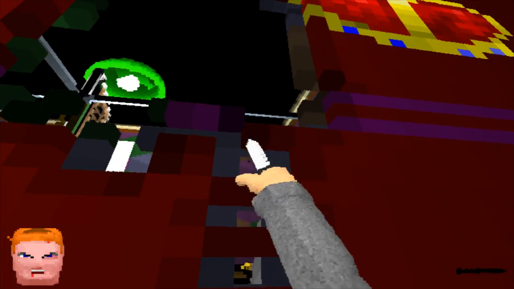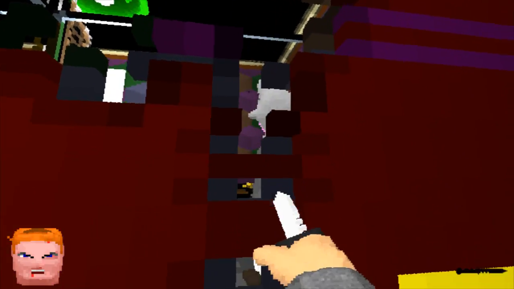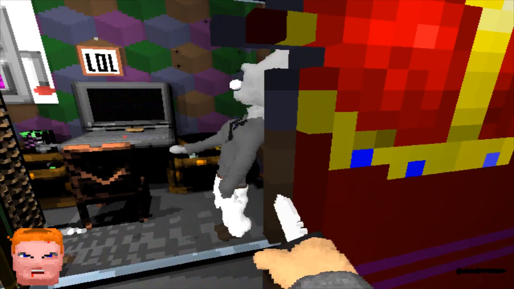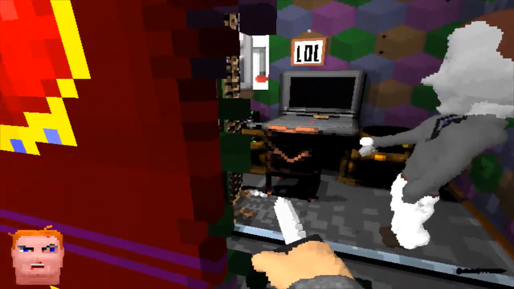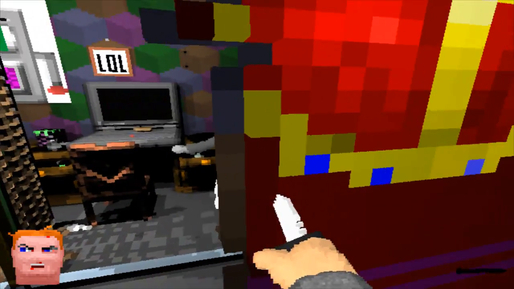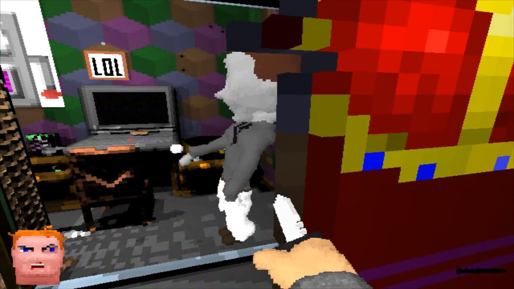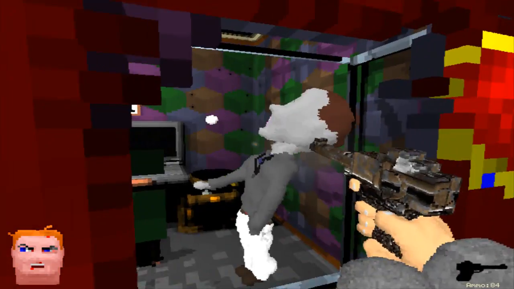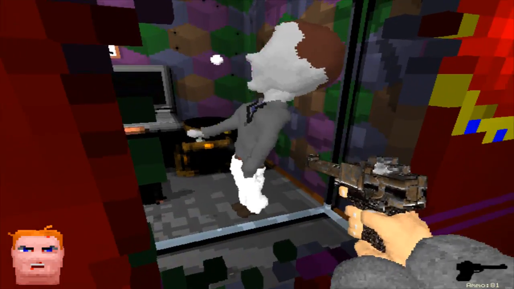Oh man, I still can't get in. This is getting frustrating now. Alright, well I think we can pretty much see what's in there. And it says LOL on the wall, which is pretty funny. Kinda wanna stab that dude. I could probably shoot him. No, he's just an animation like that chef Nazi downstairs.